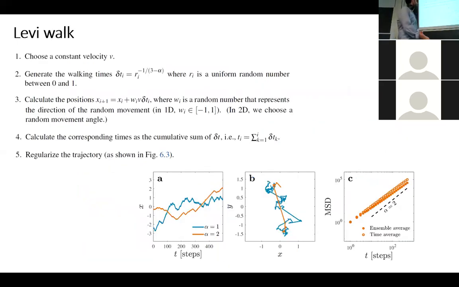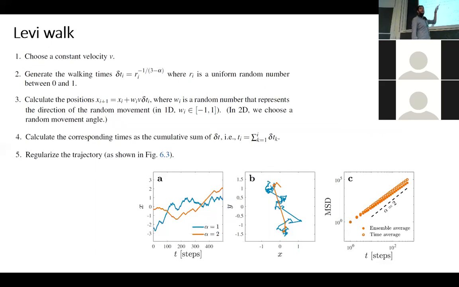And another model is called Levy walk. This is a very interesting kind of anomalous diffusion model also, because it's modeling most of the motion of animals that are foraging food. So they're looking for food to eat in nature. It can be fish, it can be birds, it can be insects, anything that you can name. And it's modeled like this.